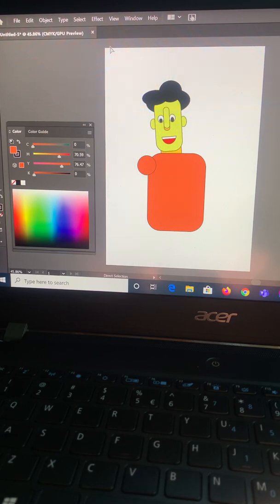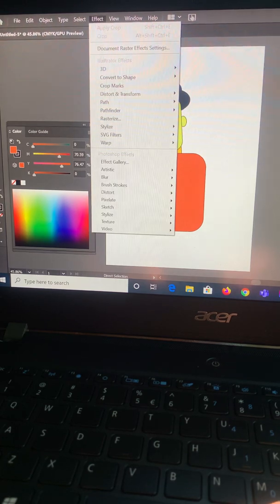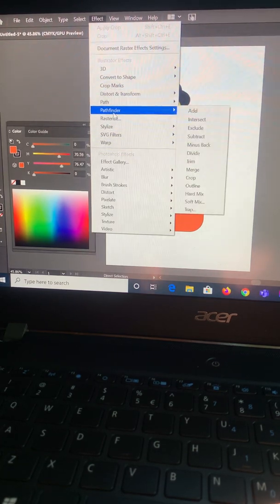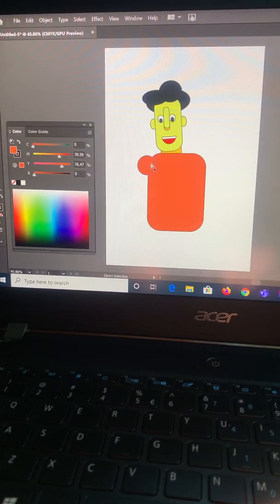So it's sitting kind of in front of the square right now. If I go into my Pathfinder, well, let's try and group it. So I'm going to click on it and shift for the other one.